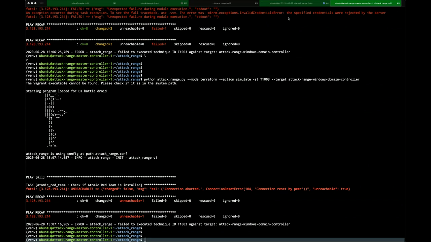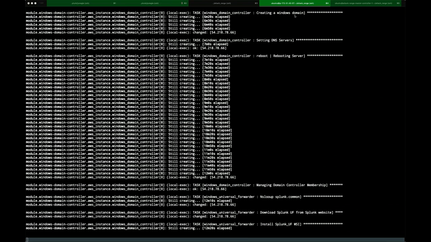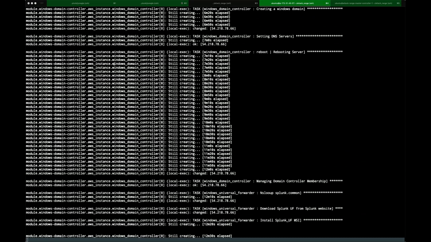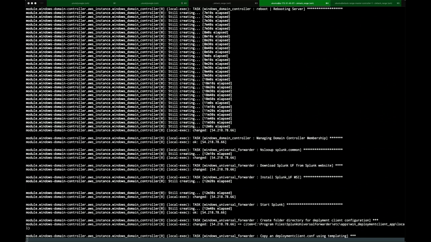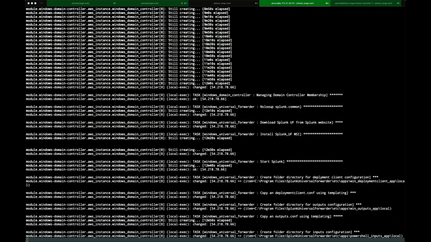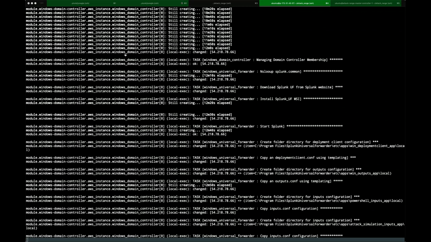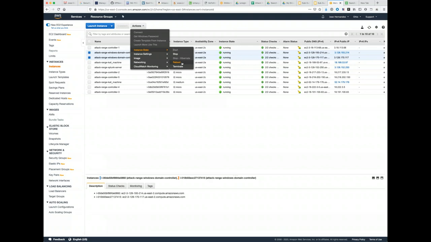I'm logging into the AWS account for this instance, so I can go ahead and just hard reboot that Microsoft Windows instance. In the meantime, let's keep checking the status on our other range build. It's getting close to being almost done. Here we go. Just to show you, these are the domain controllers. I'm going to go ahead and reboot them, and when in doubt, just reboot three times.